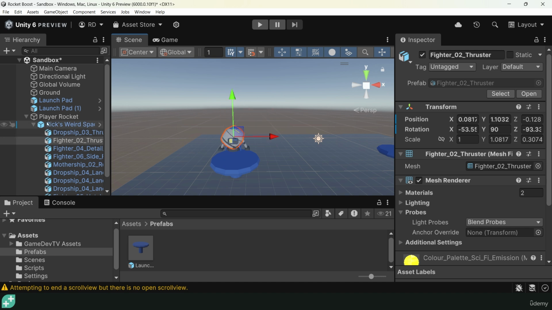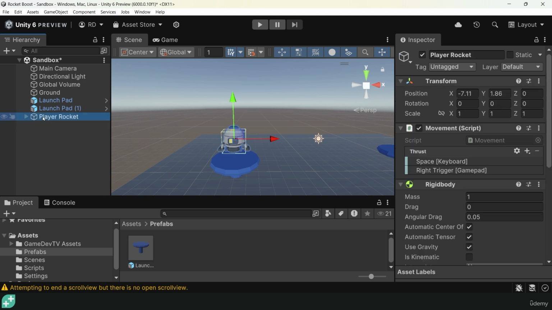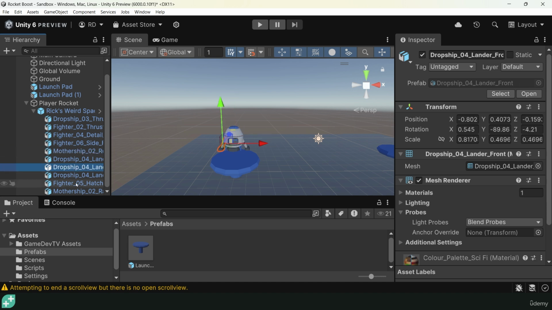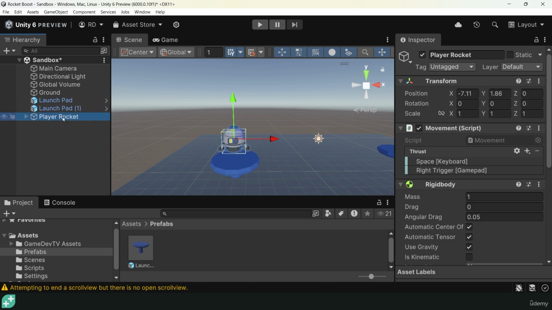Whoop, I've broken a little bit here. Make sure you haven't gone and clicked on a component of your object. I was just waiting until that happened. I'm going to undo that. Hopefully I've undone all the things here. Make sure you've clicked on your parent game object and not one element of your object underneath that. That's really important or else things will get really broken. Click on your parent game object.